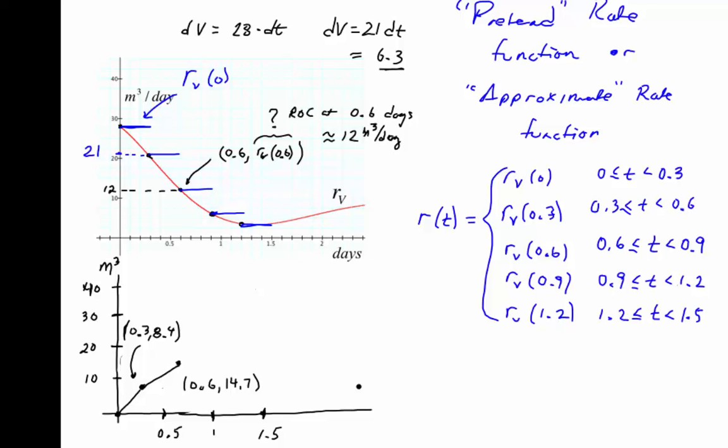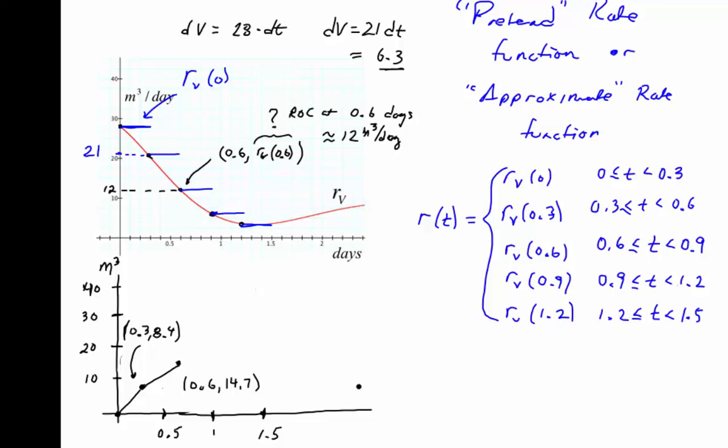So what are we doing? We're building the accumulation graph given the rate graph. We actually had to fudge, right? We've got to start out by constructing this pretend or approximate rate function to give us a fighting chance, because with a continually changing rate, we've got nothing. That red graph, we can't do it unless we have some constant rates, so we can actually calculate some changes in V and some values of volume.